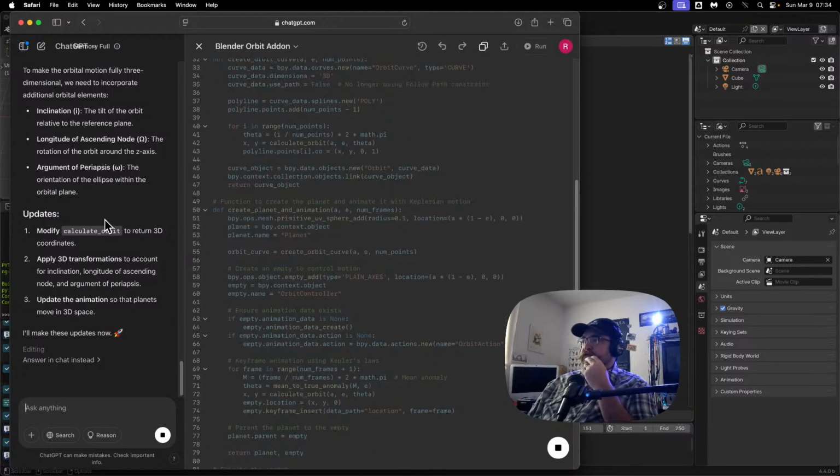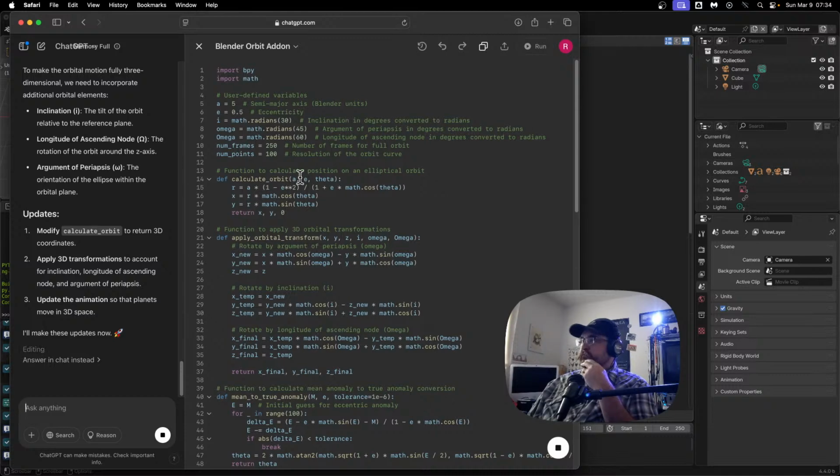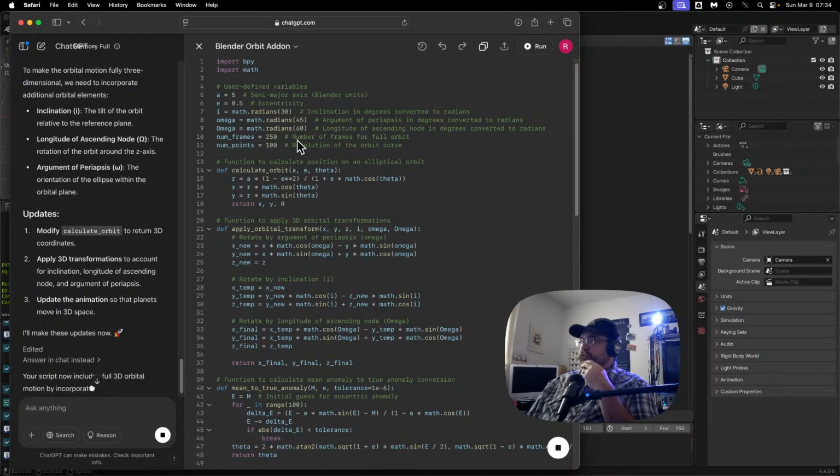We need our inclination, longitude of ascending node, argument of periapsis, and so those are now being added at the top. And that's polite. We can use degrees, or I could just directly give it radians.